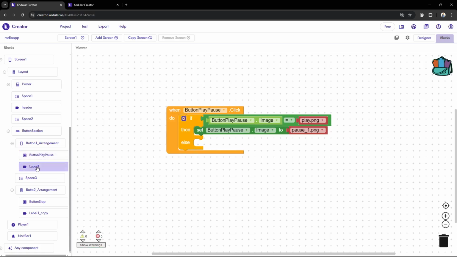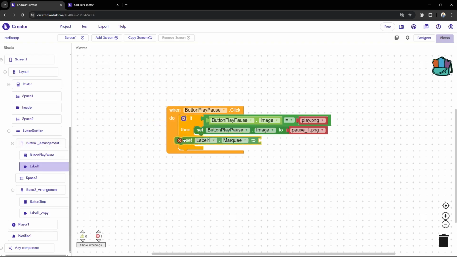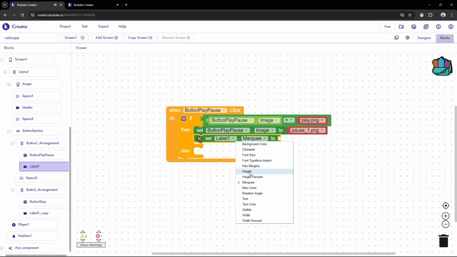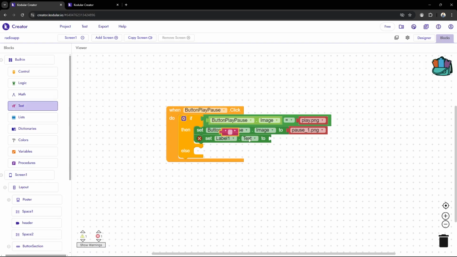Click label one, take set label, change from marquee to the text. Then take a string, and we'll type pause.